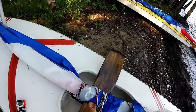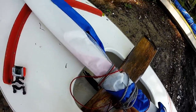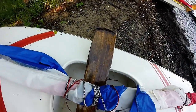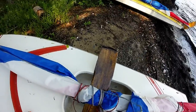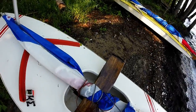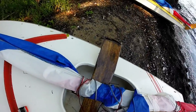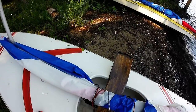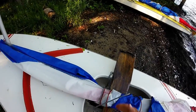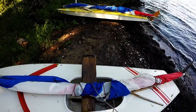So first step is just untie everything. Do have to be conscious though, because this is gonna be a mess. And this was like last week, and the winds are finally good for sailing, so I kind of forgot exactly how I had rigged it.